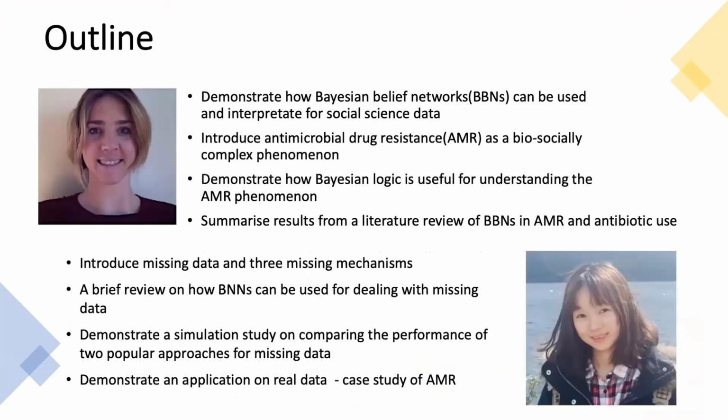I will begin this discussion by demonstrating three ways in which social science applications might apply this method. I will then narrow it in and introduce their application within a specific field, that of antimicrobial drug resistance. And as part of this, I'll demonstrate its applicability to this type of approach of thinking in the field before giving a brief overview of a review I conducted to assess the scope of the use of these BBN applications in the field.